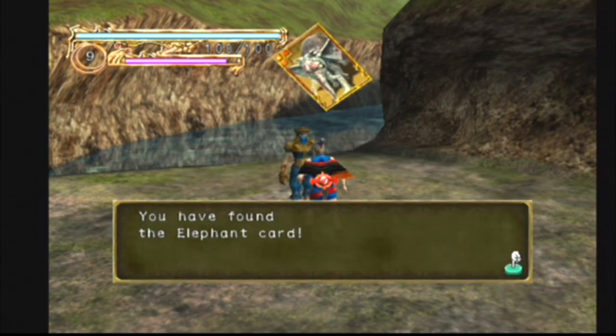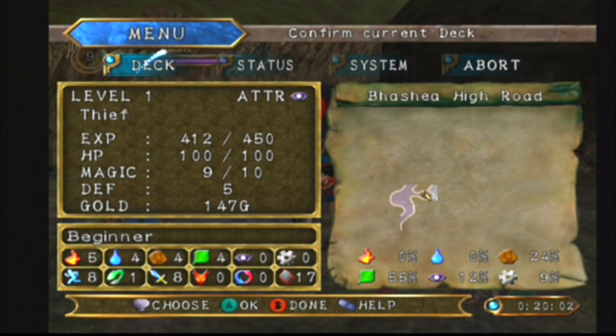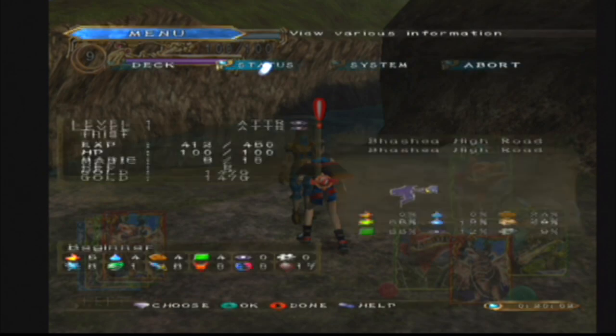And he gave me an elephant card. Elephant's particularly good. You know what? Elephant's always been good.